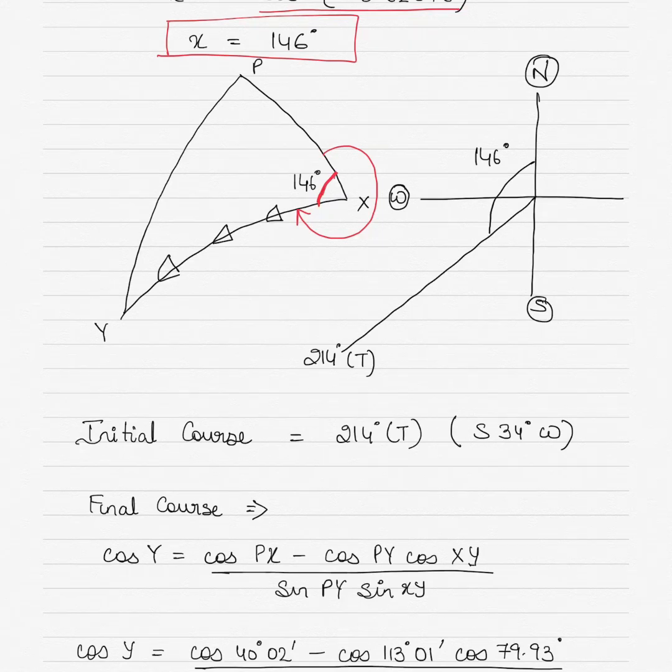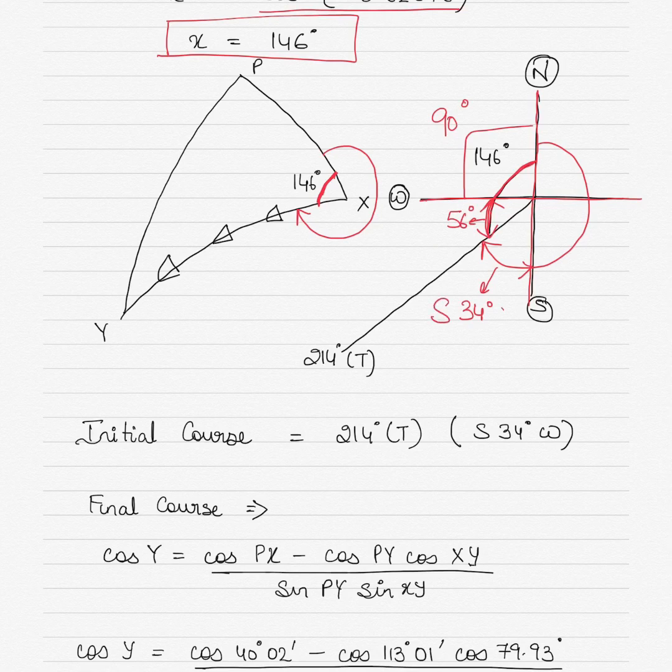My course is measured from the pole, in a clockwise direction, to where the ship's course is. So if I say this value is 146, and I put it with respect to north and south, east and west, how much is this value here? That could be said as 360 minus 146. But if I want the quadrant, then of course the northwest quadrant is 90 degrees, but my value is 146, so remaining is 56 degrees here. So this value is 56 degrees. So this value is how much? 34 degrees. And I am doing a course of south 34 degrees west.